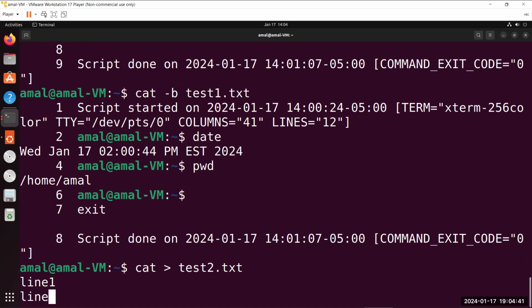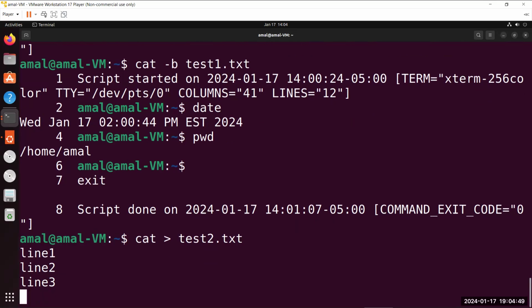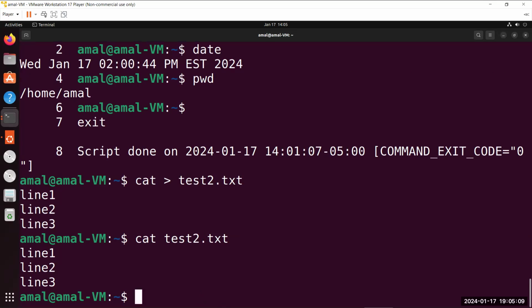Let's say line 1, line 2, line 3, and then Control D to close this file. Now let's say cat test2.txt. This is what we have for now in our test2.